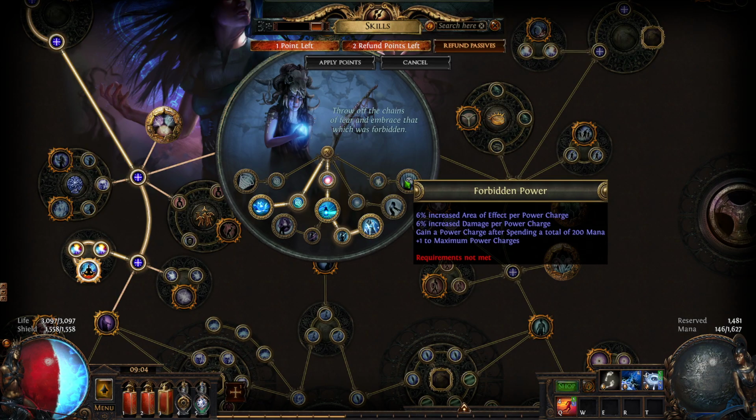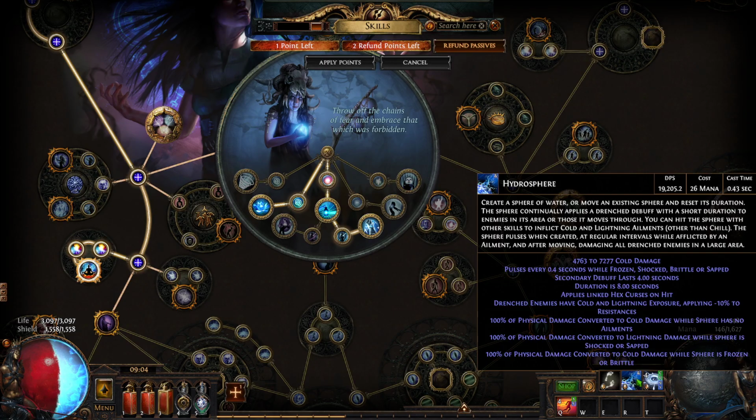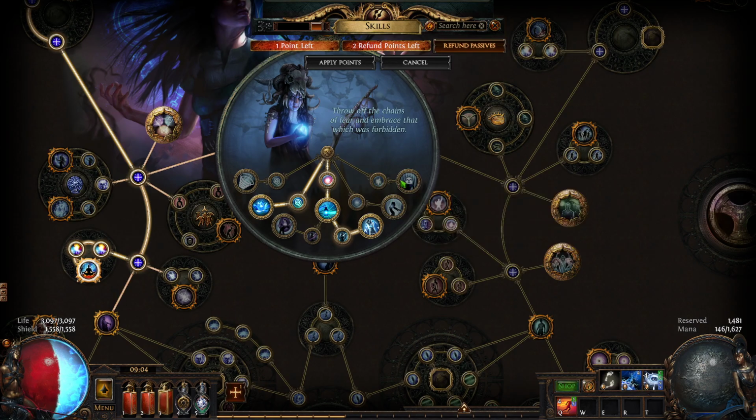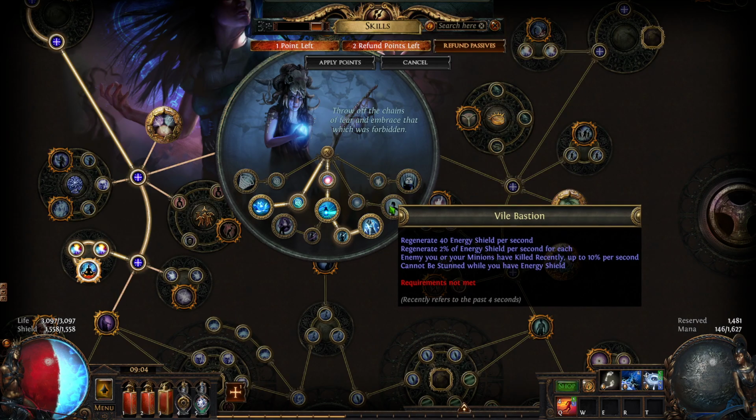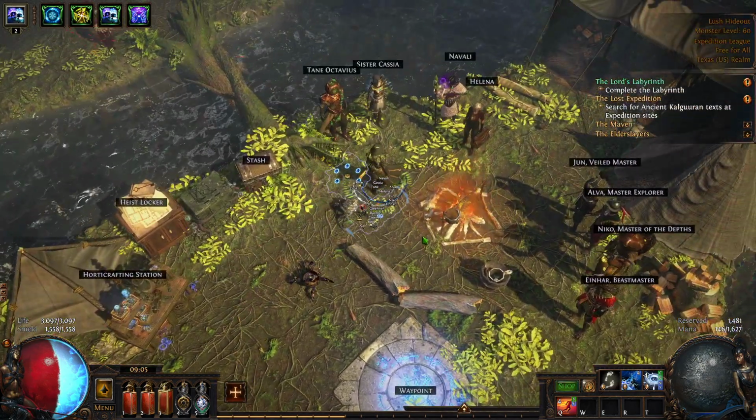Using Forbidden Power is great if you're running something that is affected by increased area of effect. The only thing we're running that can be affected by that is Hydrosphere, which I'm not really worried about running. So I'm gonna go with Energy Shield. So we'll gain 40 Energy Shield per second, 2% for every mob we killed, up to 10%, and cannot be stunned. That's the big one. That's gonna help with our survivability because that'll help us get away when we do get stunned.